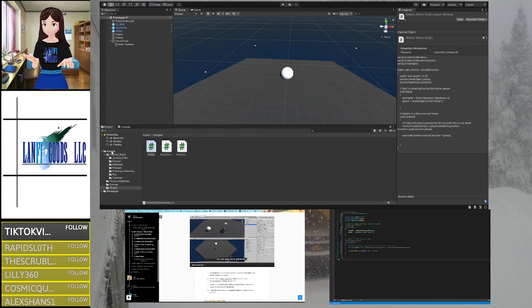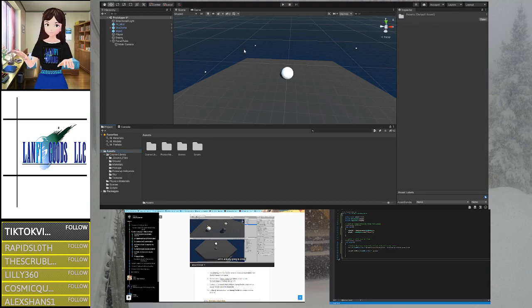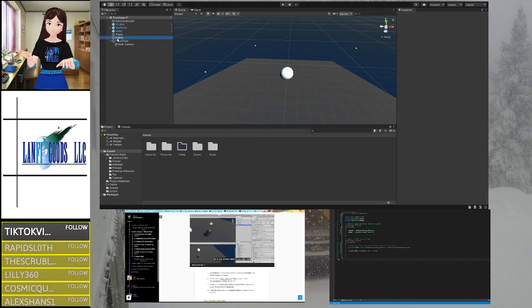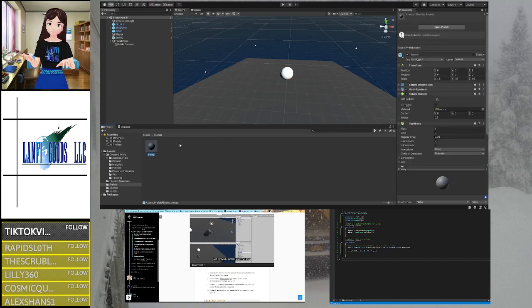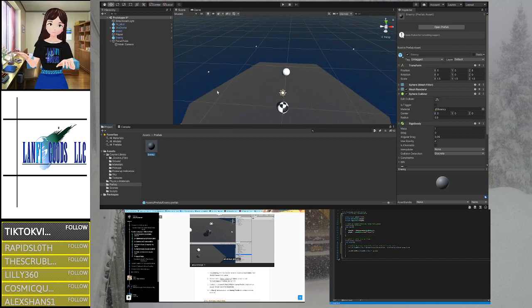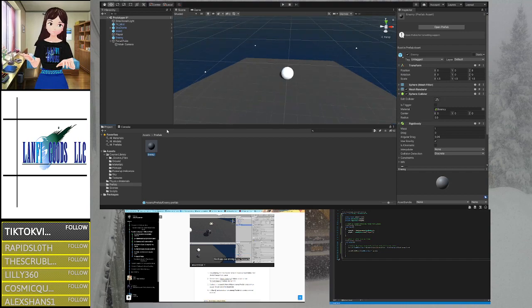So now what we're going to do is create a prefab of our enemy so that we can use it over and over again, and we'll manage all of these enemies through a spawn manager. So in our assets folder, if you right-click, we'll create a new folder and we'll call it Prefabs, where we'll keep all of our prefabs. We'll take our enemy in our hierarchy and drag and drop it into our prefabs. In this case, our enemy basically has all the different components that we need. I don't think we're going to change it anymore, so we can just right-click and delete it from our hierarchy.